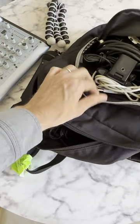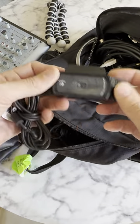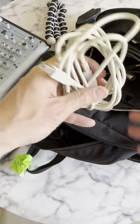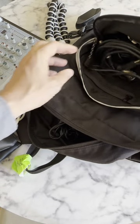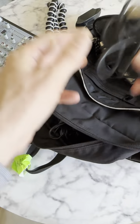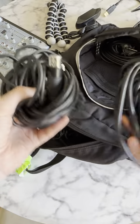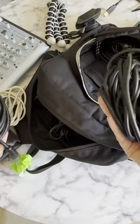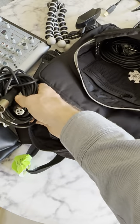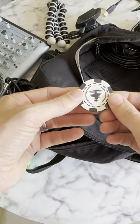This is where the majority of the cables go. To keep it from rubbing up against other hard stuff, I have the Logitech C920, which is my camera, in this pocket. This is a spare USB-C cable for the Multimix, because you don't want to get caught out. This is a USB extension cable for the C920. And there are three XLR cables, one for each mic. I used to pack a lot more of these, but I ride a little risky now since I'm usually around people that have XLR cables.